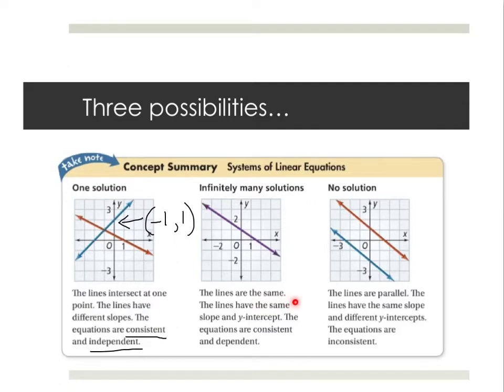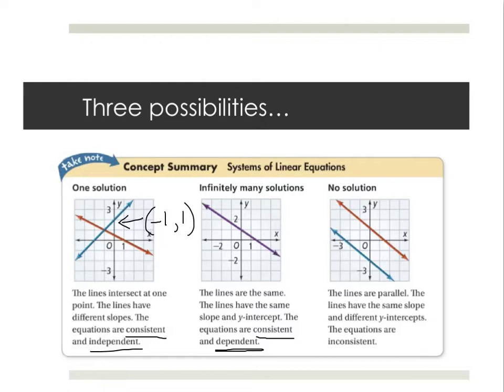How is that possible? Well, you may not recognize it in the equations. You've seen that we can write the same equation several different ways. So you can see how you might have two equations but not see that it's actually the same line. In this case, both of the equations end up with the same slope and y-intercept. And this system is consistent. Equations like this are consistent because there's at least one solution, but they're also what we call dependent.